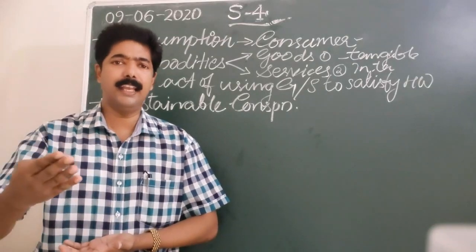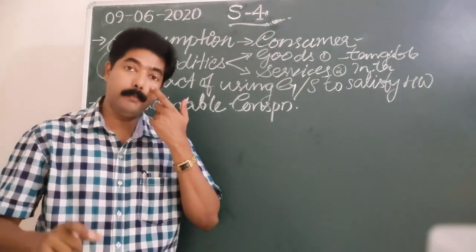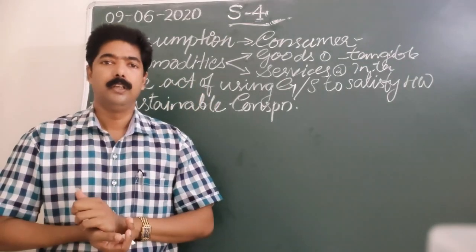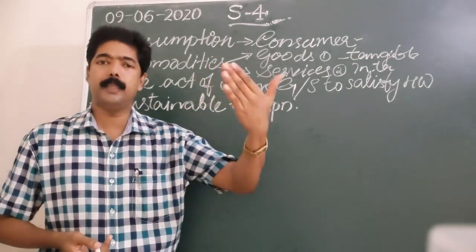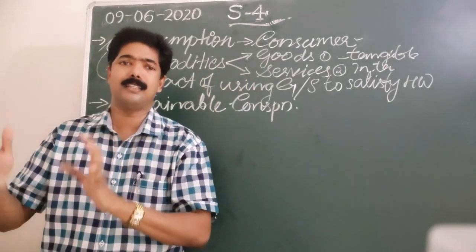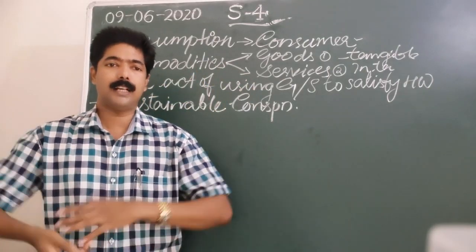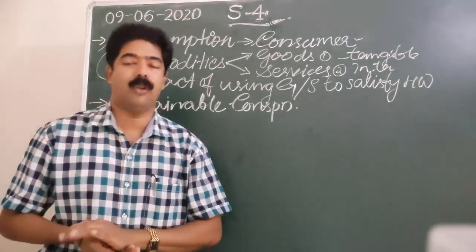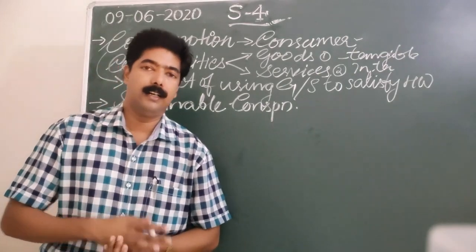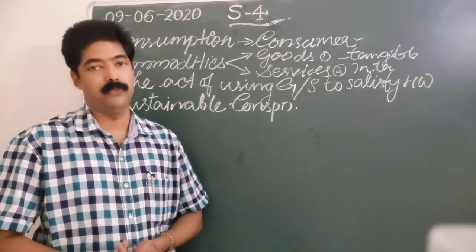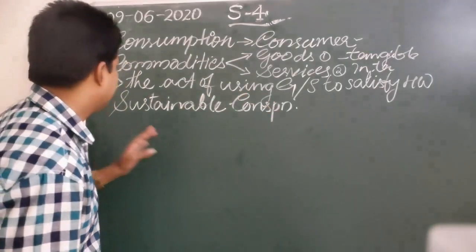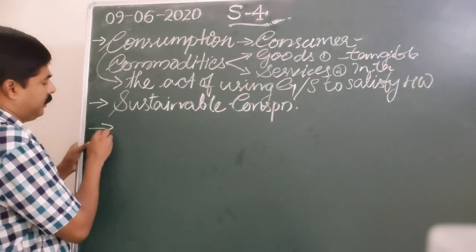On the other hand, if you are not given the proper meal, you are in a vicious circle of poverty. You may not be able to overcome the poverty. In the whole life, you will be considered as a poor person. So consumption has an important role to understand or to identify the people's standard of living, right? Then we come to the next term, utility.